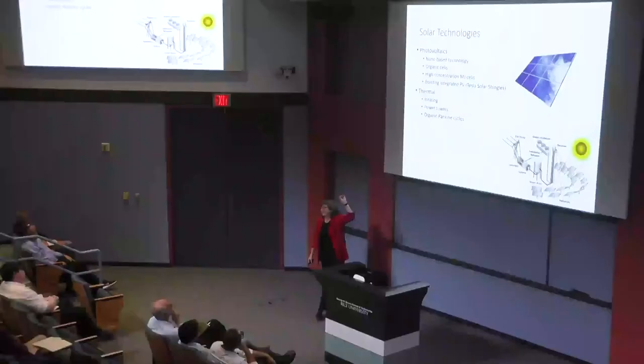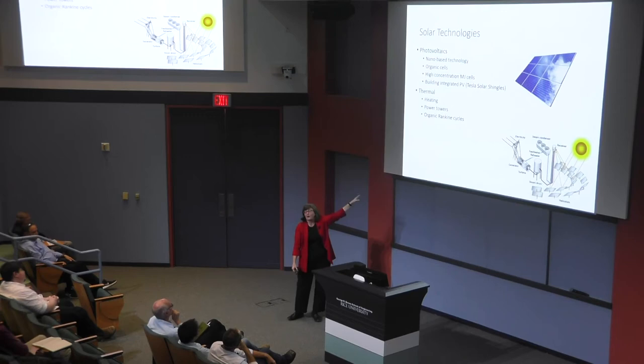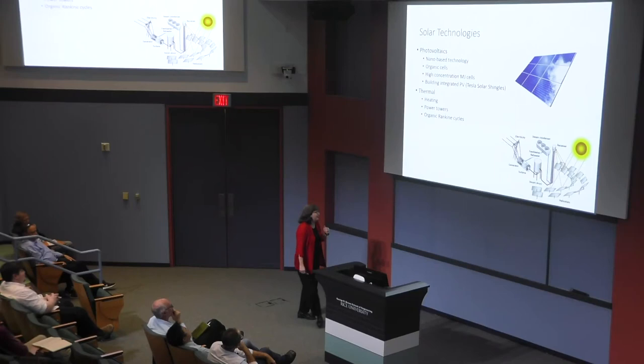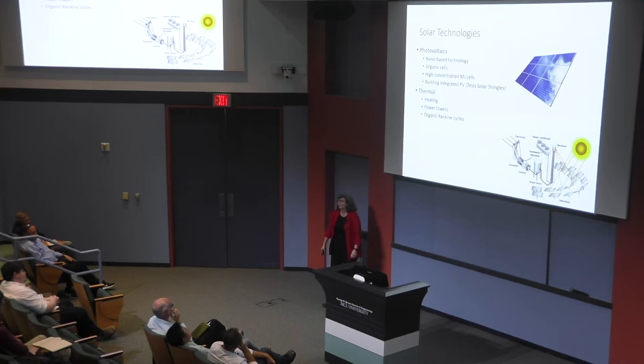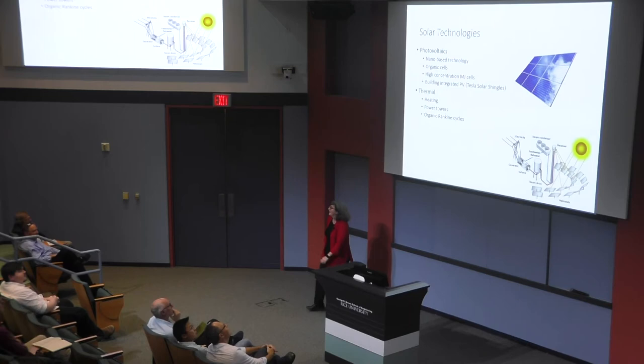PV is terrific, and we do a lot of work on it in my group, but there are other ways of generating power, such as solar thermal. In a standard power plant, you burn something, make things really hot, turn water into steam, and extract energy from that steam. We can do the same thing with the sun — using arrays of mirrors to concentrate sunlight onto a power tower, and instead of burning something, we use solar energy to provide that same phase change of the fluid to provide heat, using a lot fewer exotic materials. You can also produce thermal energy that has other applications.